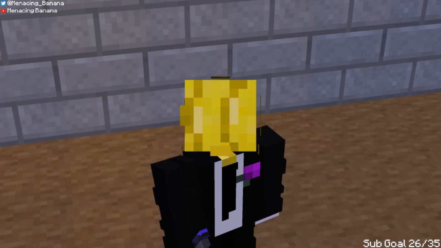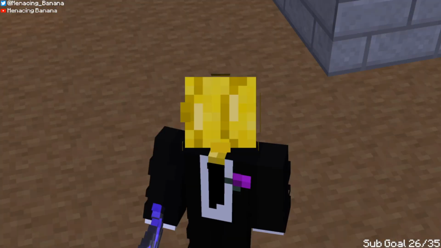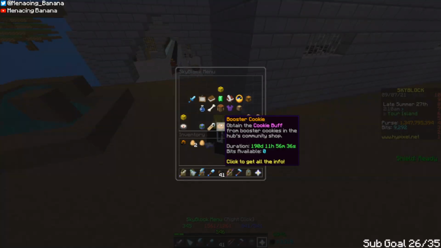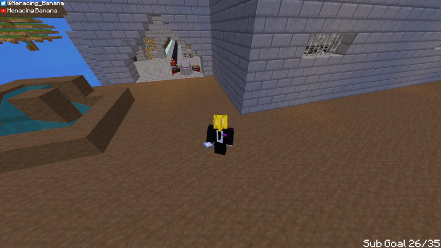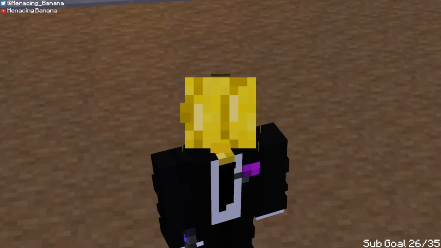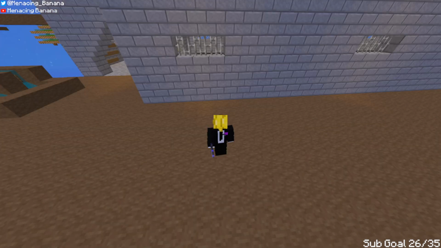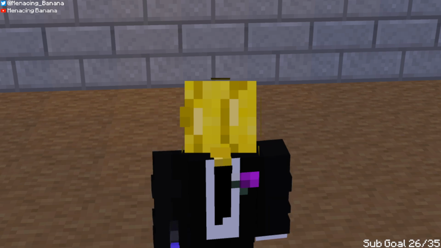Last but not least, they're changing the description of the jungle amulet, and they're going to better explain what it does. If you guys haven't seen the jungle amulet talisman, it says increases the chance to find gemstones when mining by 10%. That makes no sense because gemstones spawn in the same spot in every single lobby, so you're not randomly finding gemstones. No one knows what this actually is supposed to do, so fixing the description for that is going to be pretty pog.